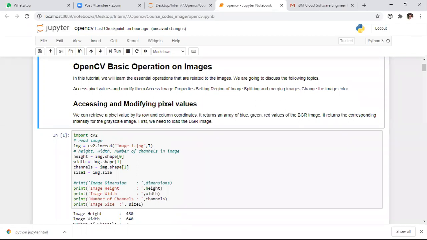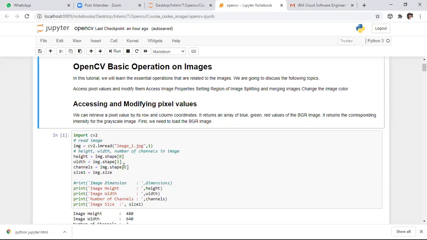Now I want to calculate the height, width, and shape of the image. If it is a color image, we have 3 channels, and I want to know the dimensionality of each. Shape of index 0 is nothing but the height, index 1 is the width, and index 2 gives the number of channels.